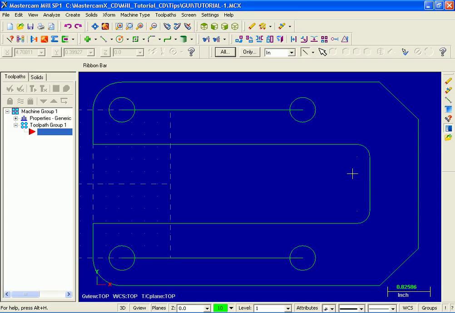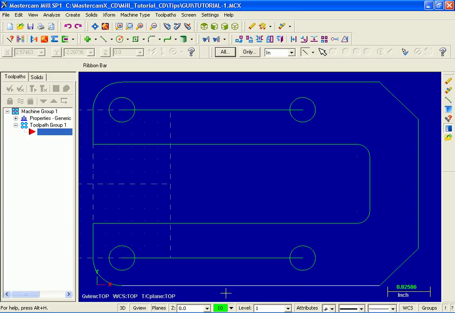If you cast your eyes over into the bottom right hand corner, you'll see the scale and unit is displayed. It shows whatever you're working with, an inch or metric part, and how many units are displayed per inch or millimeter. This gives you an idea of the size of the part you're working with.